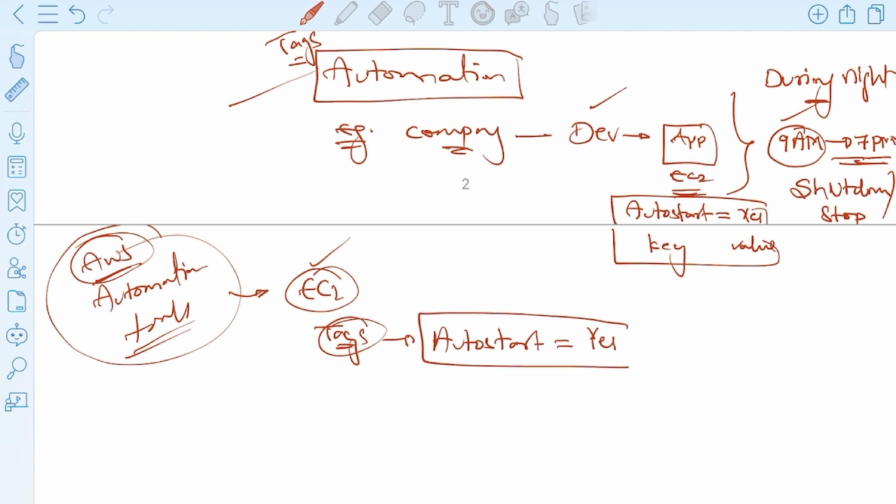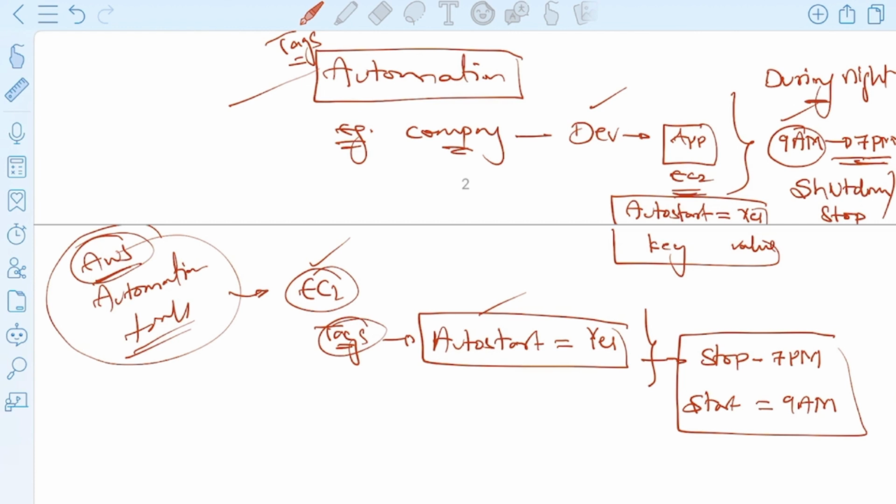If any EC2 instances have this tag, then kindly stop the EC2 instances at 7 p.m. every day and start them at 9 a.m. every day. Automatically, these AWS automation tools will check the EC2 instances with respect to these tags and do this function without any manual work.